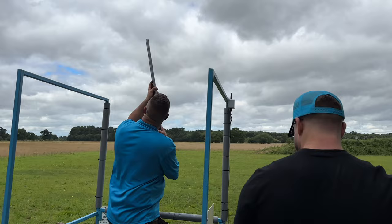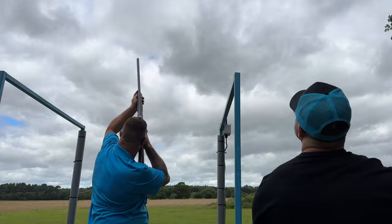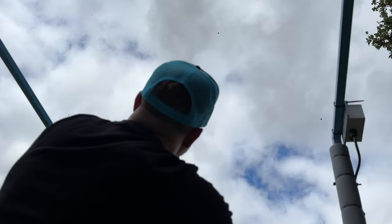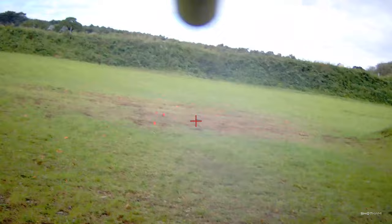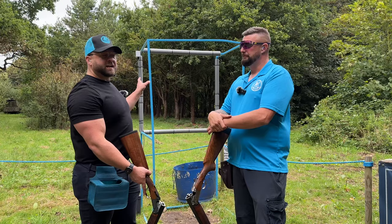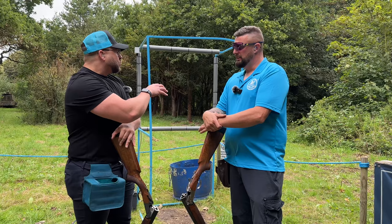Some driven targets. Are you going to shoot them driven or are you going to shoot them like a clay shooter? I'm going to shoot them like a clay shooter. One of the nice things I really like here about Blyton is the targets that Billy sets. What you don't see on many grounds is some nice, close, technical, very testing targets that make you have to think rather than just driving through a target. You're well experienced at this — talk me through how you would set your layout and why.